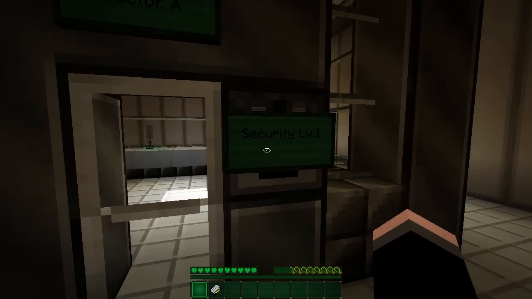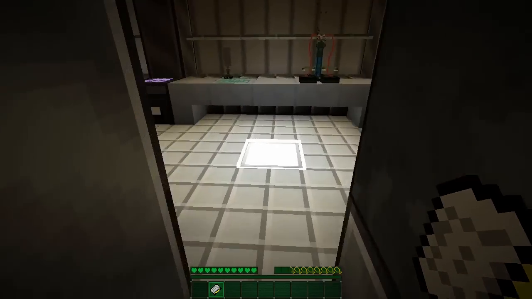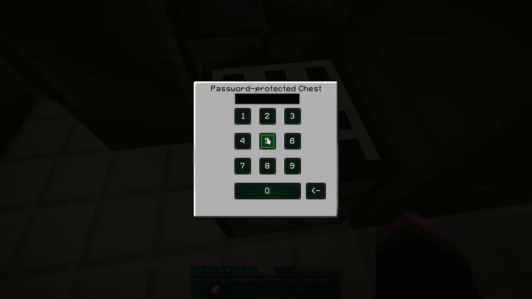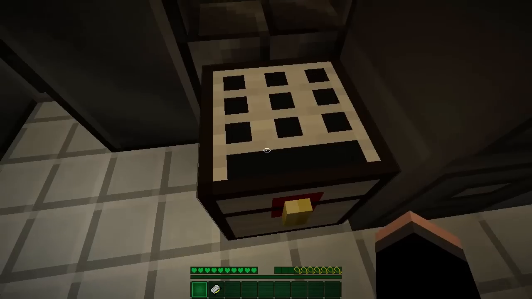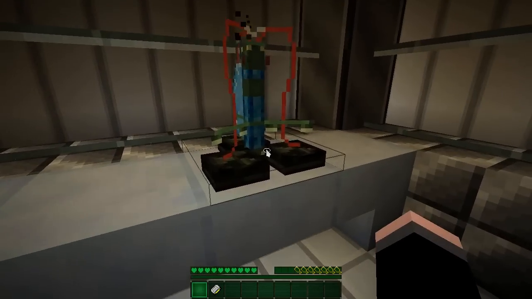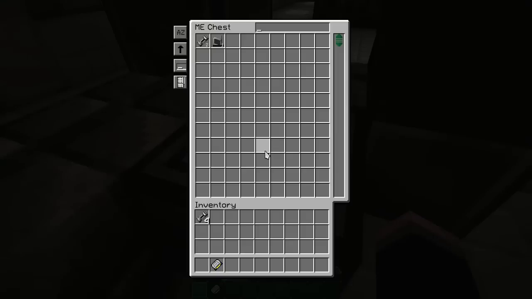Research lab sector A. Security level 1. Oh, okay. Nice. Chest with a password. Okay. So maybe we'll have to find some password. The password. Water bottle. Alright. What we got here? Imaginary phase liquid unit. Okay, we got some more of this one. We might need some of these. I don't know.